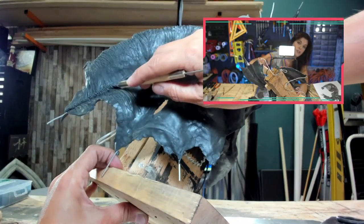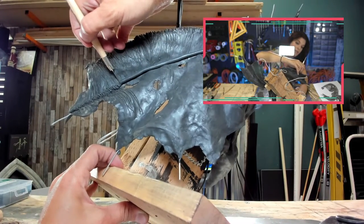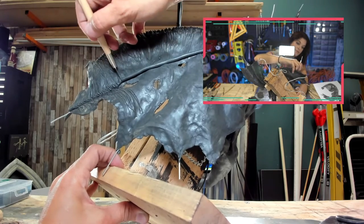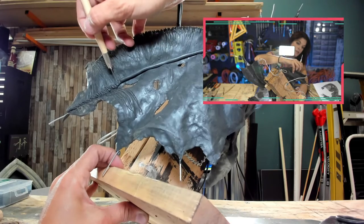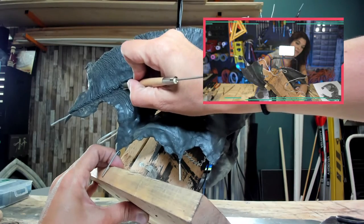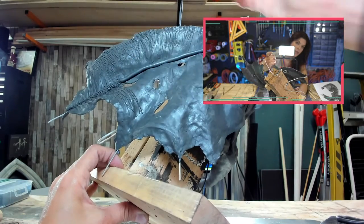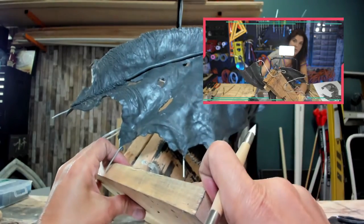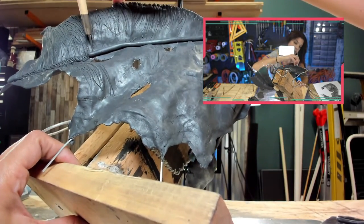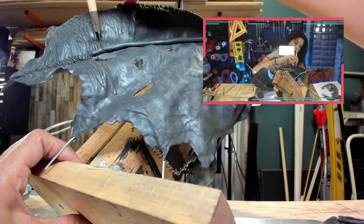So I noticed that our spine is kind of bending a little bit, so I'm gonna try and correct it. Course correction. Oh, overcorrected. And I'm going to try and go the other way. Now I'm going to go the other way. Let me see if I can move him. There we go. And so I'm going to tilt this guy even more back. Hopefully I won't crush anything in the process. But we'll get our couple more wrinkles.